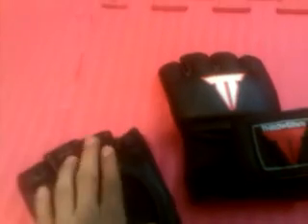Let me show you the size so you can see that they are labeled large — right there, it says large. But like I said, they feel like a small. As soon as you take them out of the bag they will be so tight you can barely see through the crack between the fingers. These have been stretched out a little bit — I put the tips of water bottles down the center to try to stretch them out, but they don't really help out a lot.